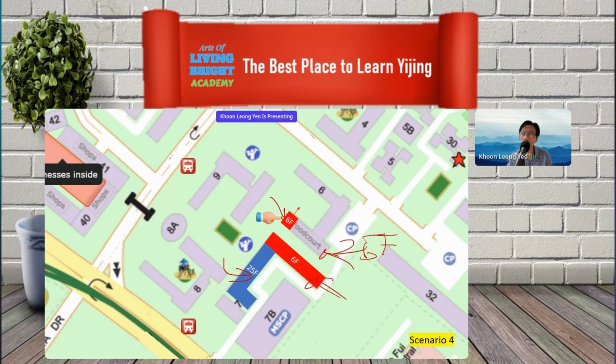Pepe says, can share again, can't catch the 25. The blue is 25 story high. The red is 6-story high. So how would you answer my client if you were me about his career, about his workplace?